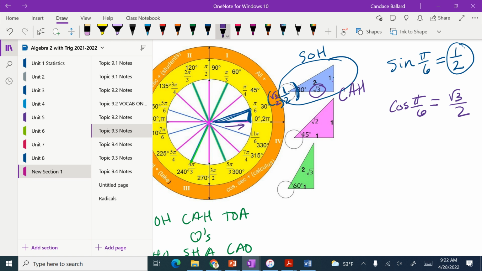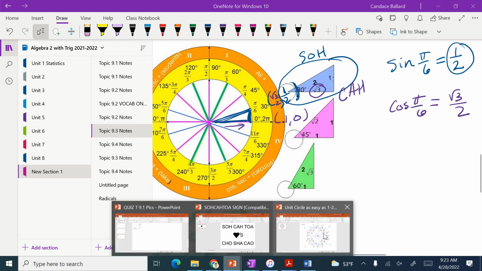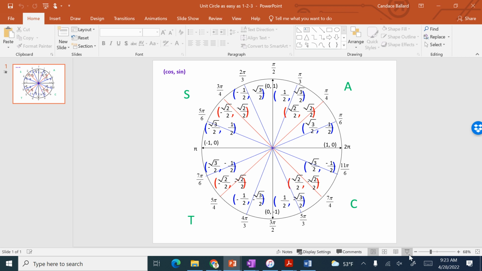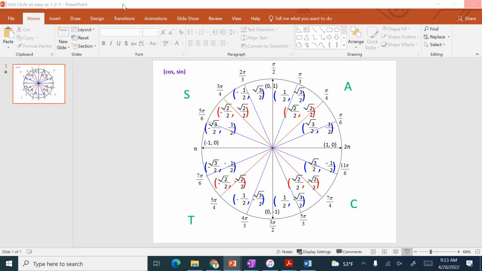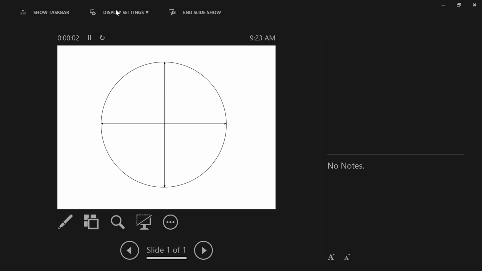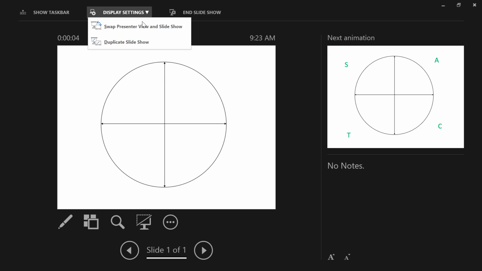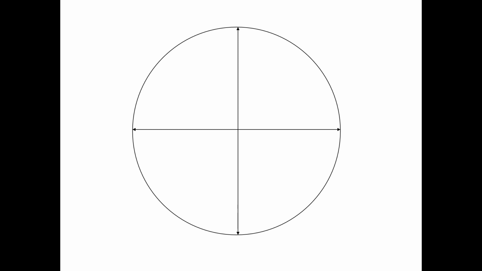The other thing we can add in now is the quadrant angles. Remember how I said we're skipping those for now, because I was going to wait till we did coordinates? So we're going to put all of our quadrant angles on there as well. All right, so I'm going to get out my fancy unit circle that I have animated and everything. And we're going to write down all of our coordinates. Let me get it going. It takes a minute. PowerPoint's a little bit tricky. I call this the unit circle as easy as 1, 2, 3. You're going to see why. I have to swap it and then duplicate it.